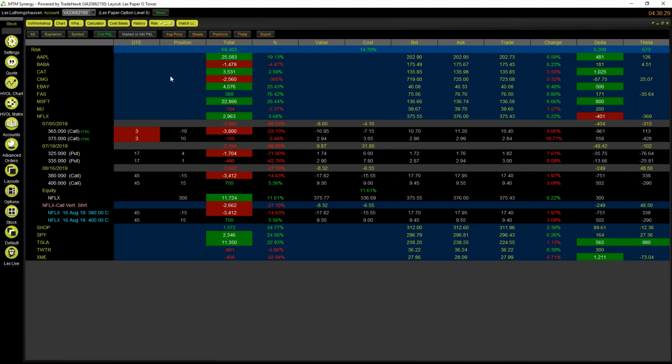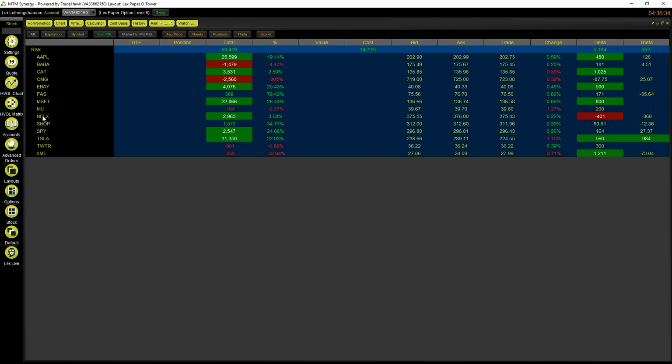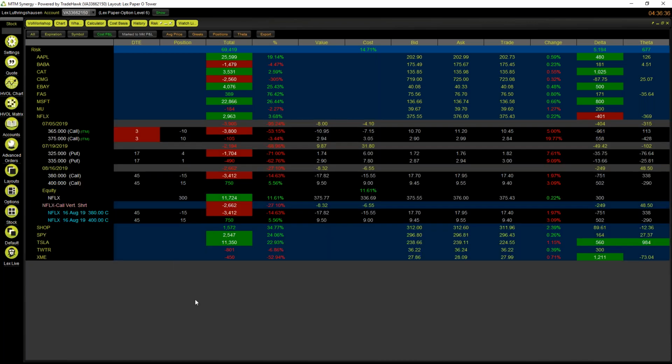Let's just take the columns and go from left to right. As you can see, I'm in Netflix, and all I did to get Netflix visible, all the details, I just clicked on the symbol. You can see the inventory I have, and we bring it down into chronological order. So here's the expiration that's coming up, next expiration, etc. You can see my options that I have in here, right?